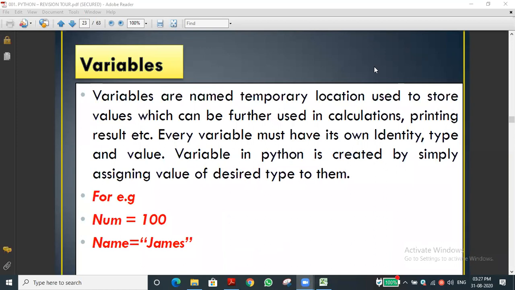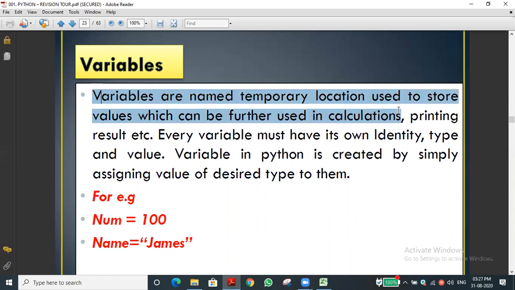Likewise, they may indicate it. Our home is a space, a shelter for us, isn't it? So we are the values. We people are the values, we are storing, we are residing in it. If we are not there, it is not called by our name. That will come in the example. Variables are named temporary locations used to store the value.